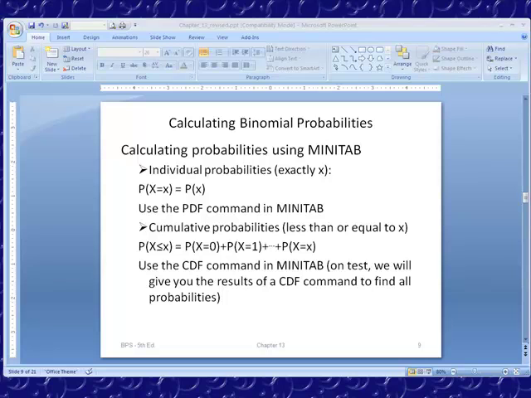So in Minitab, we can do things with what's called a probability density function, and that's one way. This is called the PDF command in Minitab, but you're going to see the CDFs, and that's what you see here next. It's where you look at the value and everything less than it. So it's very similar to how you calculated your normal distribution, except now we're in a discrete distribution where at a particular value there is probability. So you just have to be careful of the wording of our problems. As I said, in our next installment of Chapter 13, we're going to go over how to actually find probabilities using Minitab and the CDF command and its output in Minitab.